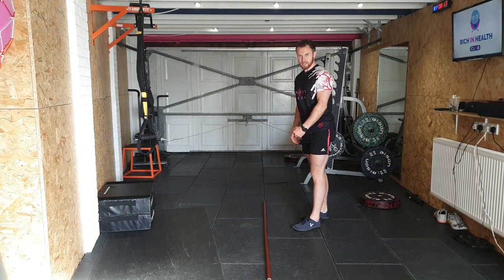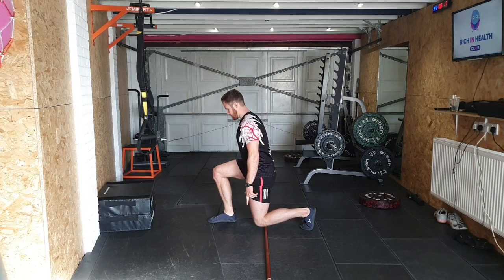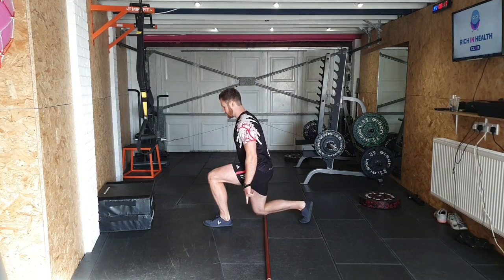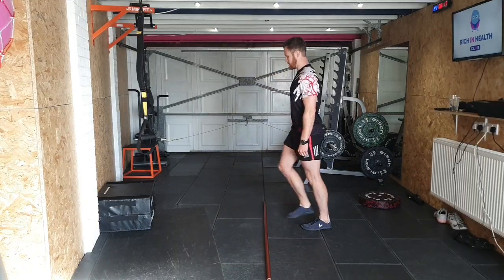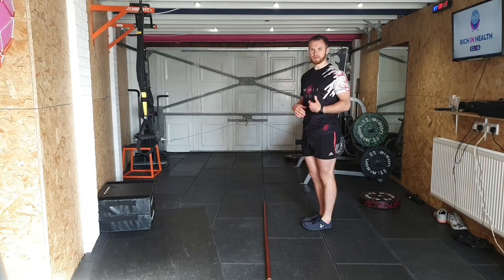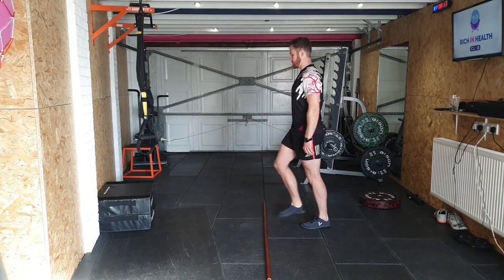So again, the exact same as the reverse lunge, making sure you're stepping forward first, then you're going down, and then you're stepping back when you come back up. So step, down, and back. Don't overthink it. You'll realise you're doing it if that knee's driving too far forward. But again, it's just take a bit of time, take a bit of control with these exercises. Step in, down you go, and back.